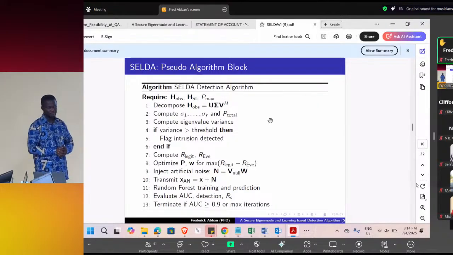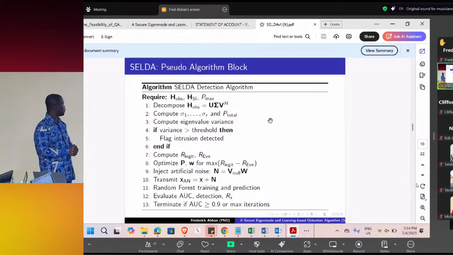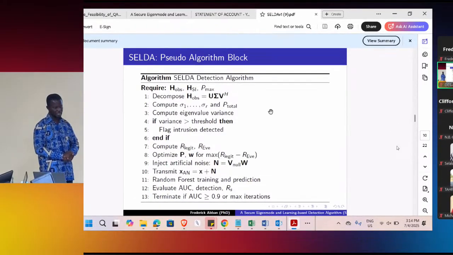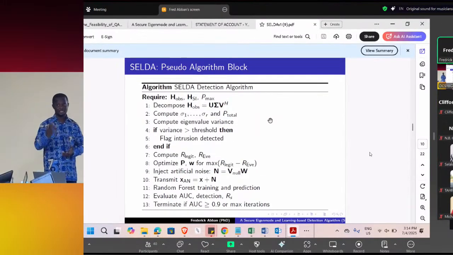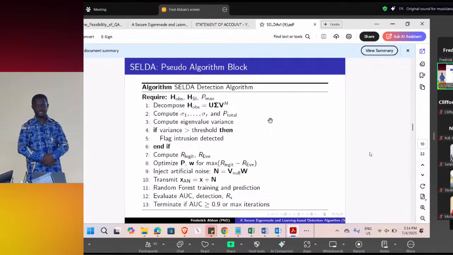So at the end of the decomposition, we would have to restructure the signal back to its supposed original state without the interference. And we would need this artificial noise to help us with the restructuring. That was why we injected artificial noise. During the decomposition, we were going to affect the original noise. That is why we had to bring in the artificial noise here.